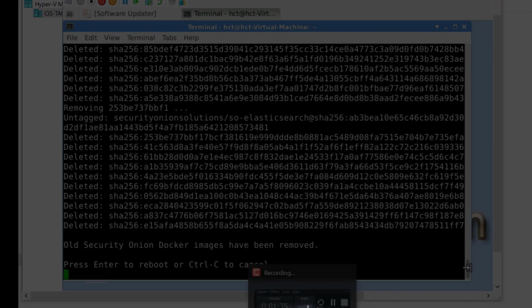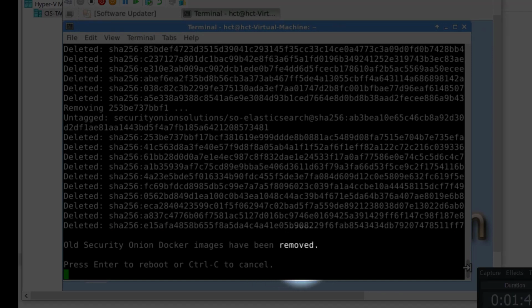Now the update has finished, and it's asking us to press enter to reboot or Control C to cancel.